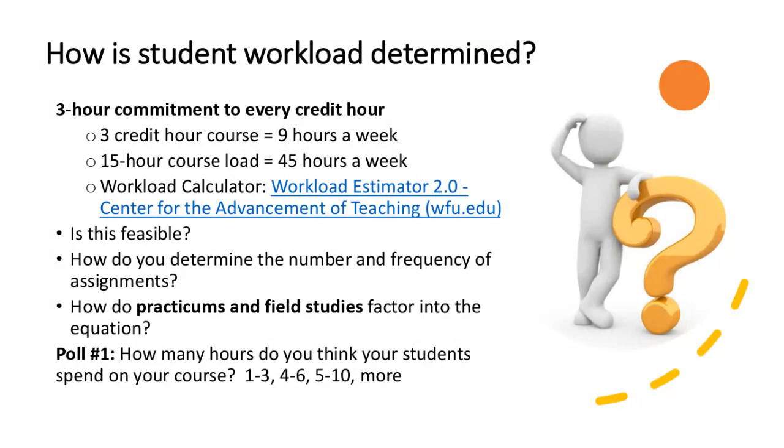So when we're talking about workloads, is 45 hours a week feasible for a student? When you're designing your workloads and you're thinking about the assignments, how do you personally determine the number of assignments you're going to give a student? What factors play into that? And then think about these specialty classes where there's practicums and there's field studies. How do they factor into your equation about student workload? Are you giving students enough work? Are you overloading students? All of these things we have to consider when we think about student workloads.